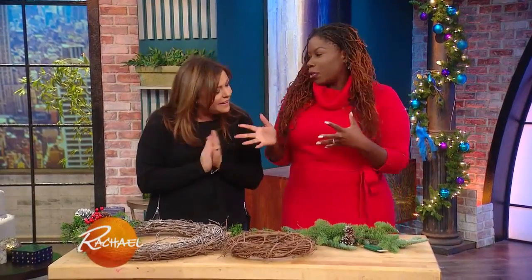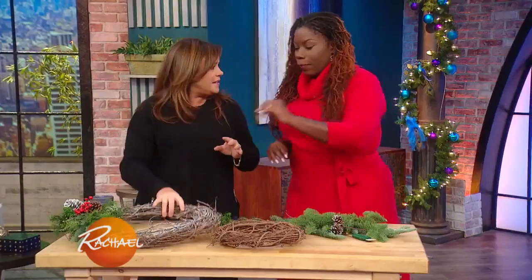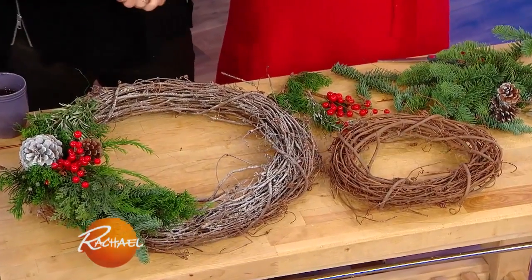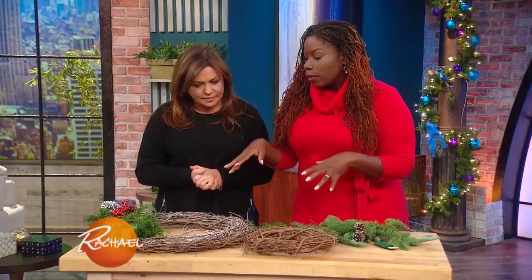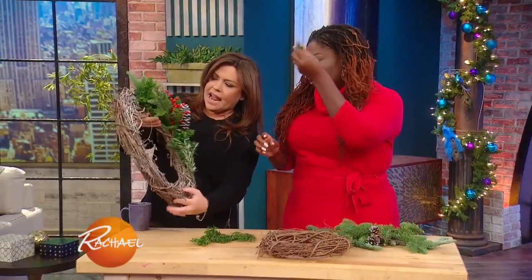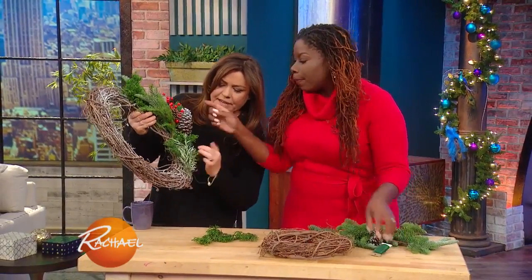On to the reeds. In my house, I had a wall full of the little grapevine reeds. You can get them at your local craft store — they're so cheap, they come in different sizes, under $20, around $12, very inexpensive. You can use anything around your home, in your backyard. Just take some floral wire that you can get at the store and twist in your little sprigs, and just wrap it around.